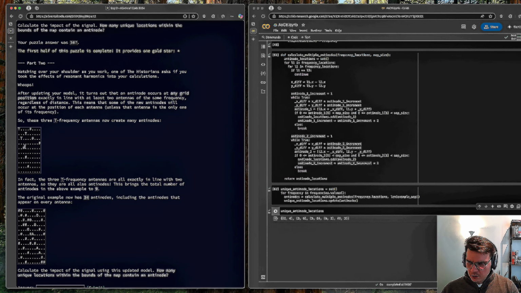Let's double check that art is correct. So x2 and 4, that is correct. Then 3 and 6, yes. And then 5 and 0 for 1, 2, 3, 4, 5 and 0, yes. Then x6, y2, 2, 3, 4, 5, 6. That's correct. And then 7, 8, 9, and 3. Yes. So this was the only one that it couldn't calculate.